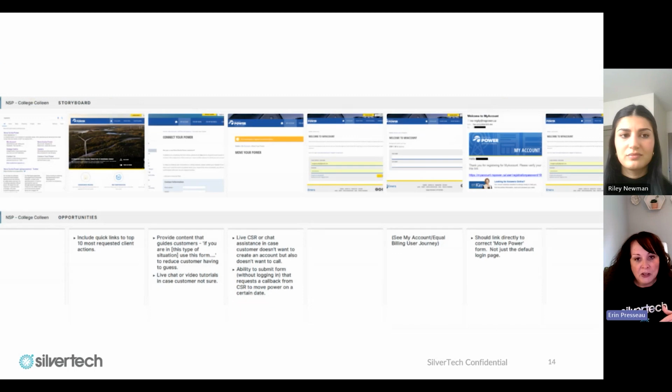So those digital experience pain points, we also can storyboard out all of her screenshots. So step by step, we're looking at this through her lens. We're actually seeing the pages that she's seeing as we're putting the map together. Again, very, very helpful when you're trying to develop supporting content, as Riley was talking about, and identifying those ideal opportunities at the end.